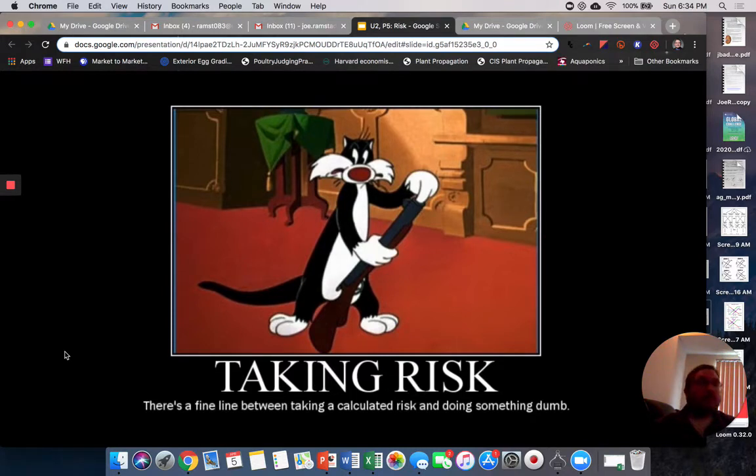But doing something dumb would be going into your fridge or freezer at home and eating a pound of raw hamburger. Okay, that's just asking for problems. So there is a difference between taking a calculated risk with strong evidence and statistics to back you up in your decision making and just going out and being plain stupid. I don't want you to get scared by what we're going to be talking about today, but just know that there is a difference between being stupid and taking a calculated risk. And everything that we do, every decision that we make, generally involves taking a risk of some sort.